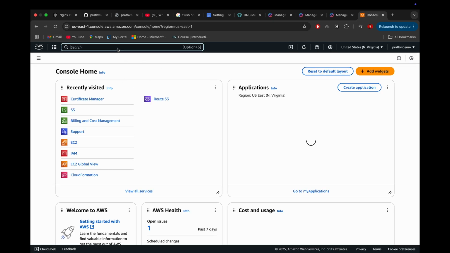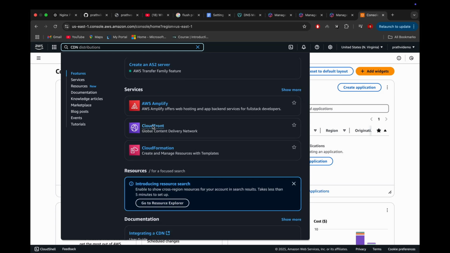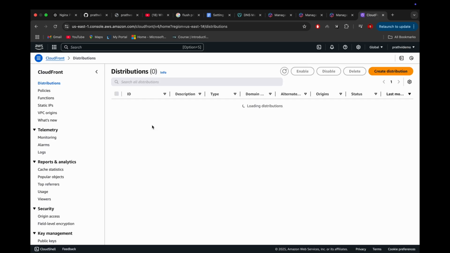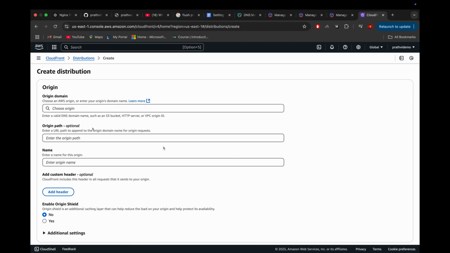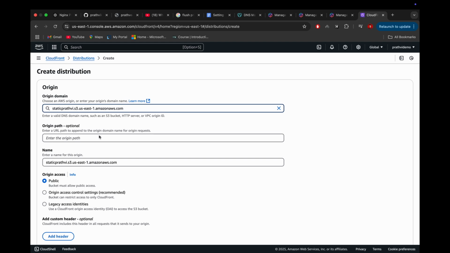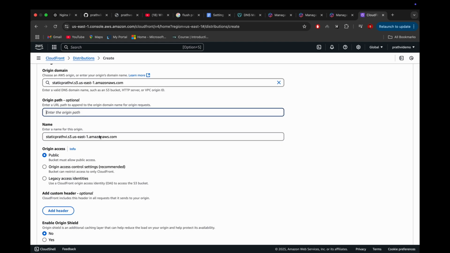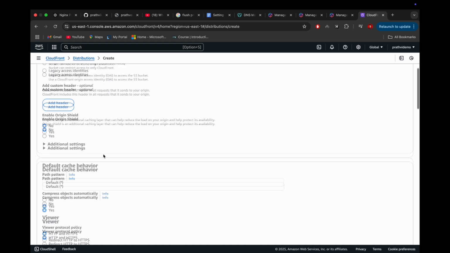So here, if I go for CDN, CloudFront. A CDN, as you know, is used for getting content very easily with the help of edge servers that are located around the world. I don't need to go into those details. Now we have to choose what we are serving from. This is the S3 bucket that we are using, and we don't have a website endpoint, so we won't be using the S3 endpoint. The origin path we are not choosing.